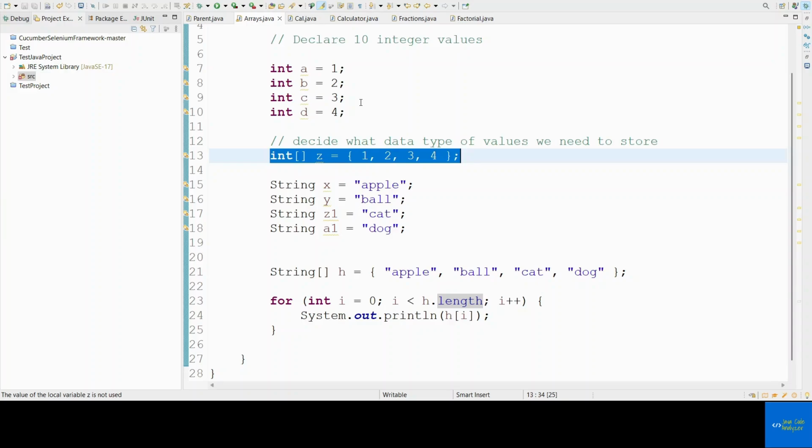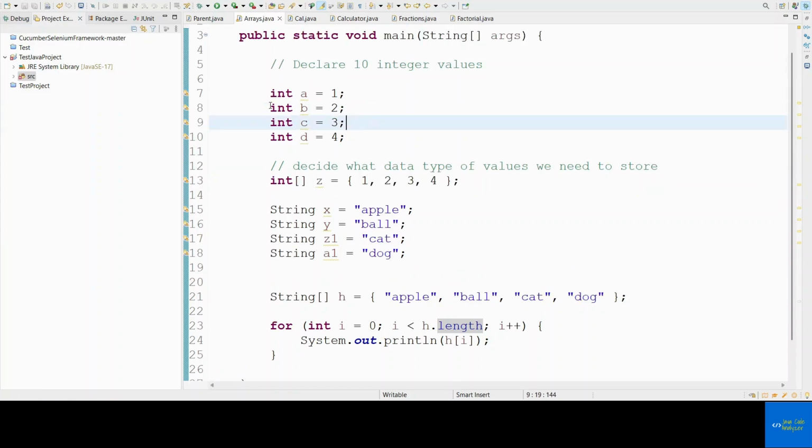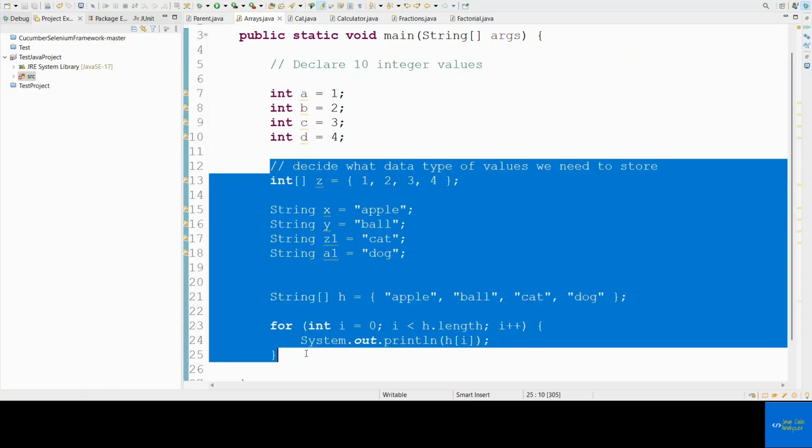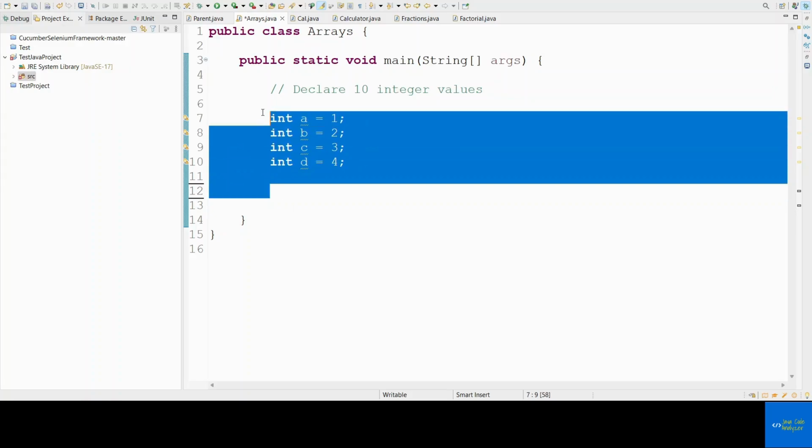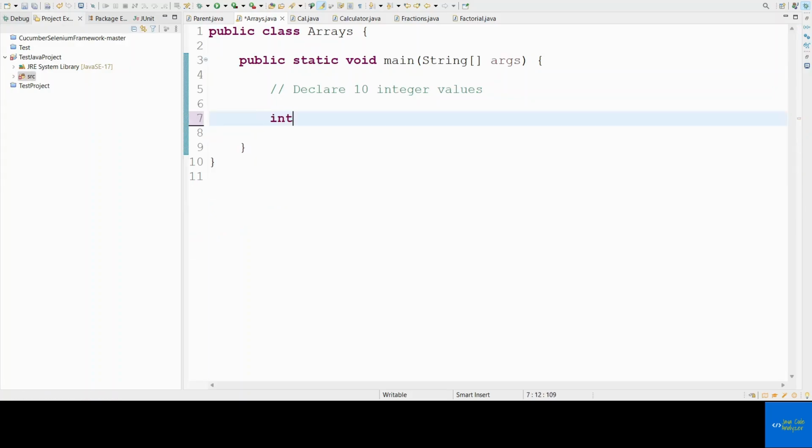Consider that we want to store some set of numbers in an array. We know it will store 4 elements, but we don't know what they are. So in that case, we can have one more kind of declaration of arrays, for example, like this, with the help of the new keyword.